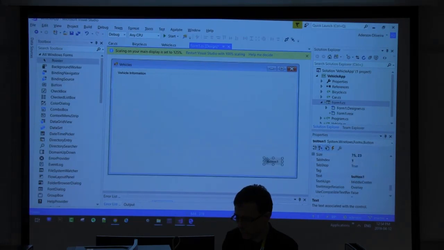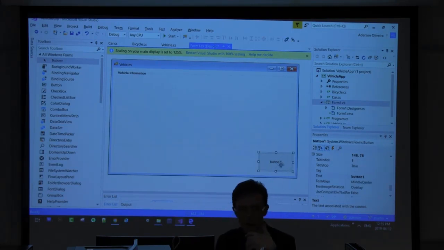Again, in this phase here, we are just drawing. Don't worry yet about where things will go and how things will behave. Think about that once you put the controls in place. So break down the task into smaller chunks. Focus on one thing at a time here. So focus on creating the UI.